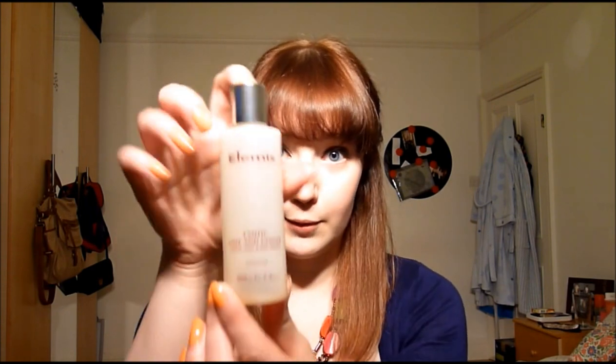It's the Elemis Exotic Lime and Ginger Hand and Body Wash, and it looks like this. I looked online, this is like £32 for a bottle like this big. I think it was like 300ml, and I was just like, I cannot justify that price at all. But it is just the most beautiful smell. Anyway, it's like the nicest smell in the world. It smells like lime and ginger basically, but it's like a really warm, earthy scent, and it just wakes you up in the morning and makes you feel all cosy and nice.